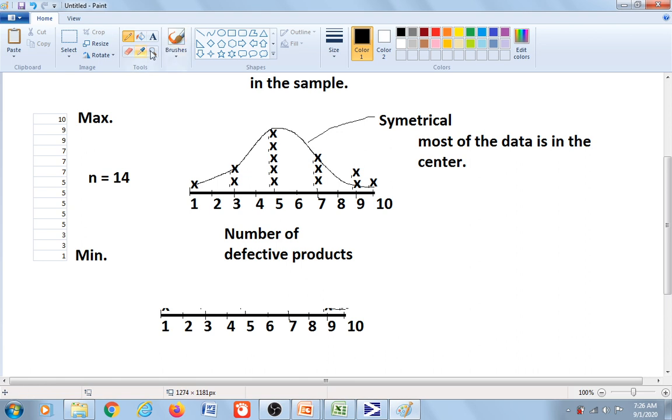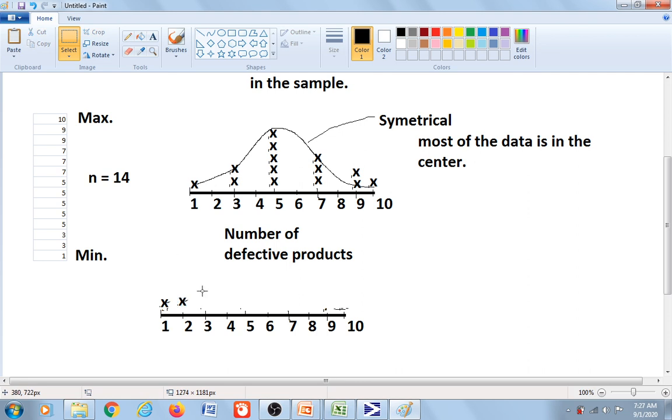But sometimes when you draw the dot plot, you're gonna get something like this. Maybe you're gonna get something like, oops, you're gonna get something like this.